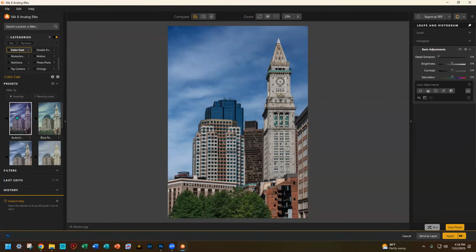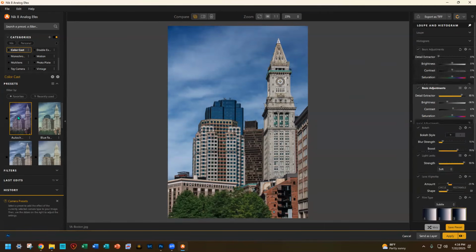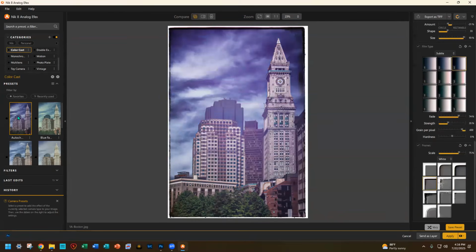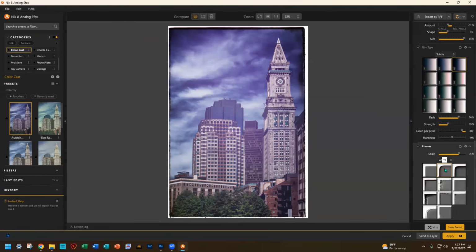And I just wanted to, this is a nice photo. You know me, I like to try different things and see what we can do. So we're going to do Autochrome. Yep, I will get to the questions in 1 second. So I used that one, and I just wanted to change the frame. So I'm going to use under white this one here that's just a little more narrow all the way around.